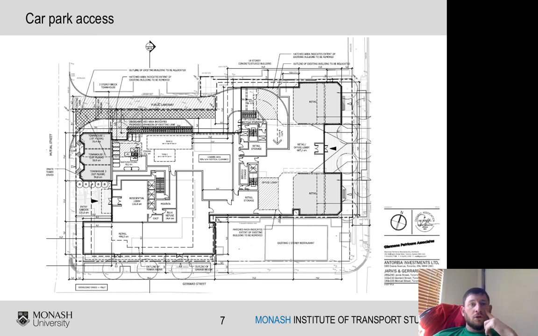All of these details do occasionally matter. Anyway, moving on, car park access, of course, is again going to be an issue. How are you going to get cars in and out of your site safely and with sufficient sight distance and all of these sorts of things? So again, all the fundamentals of intersection design would come to the fore here, although it's not going to be a high-speed intersection environment.